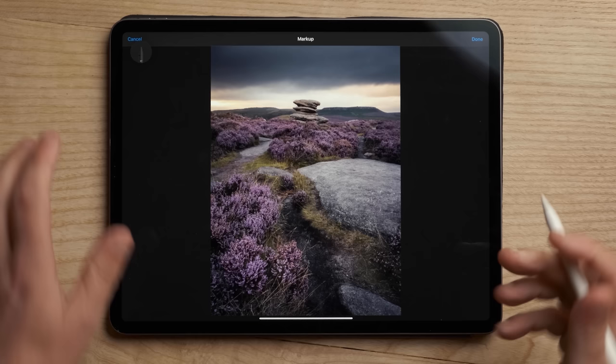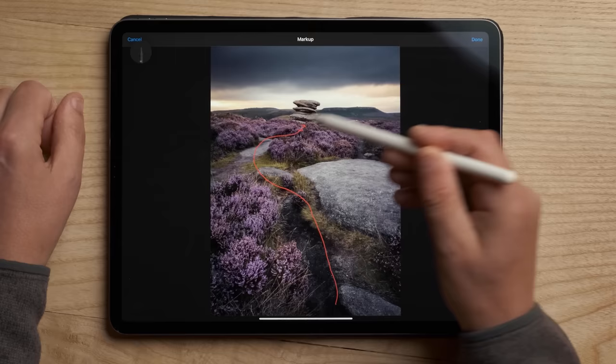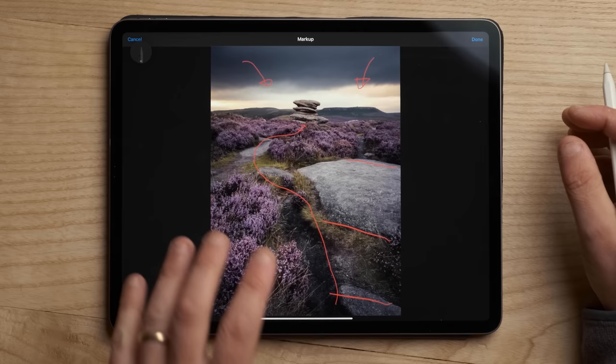The second one is flow — all about how you look through an image, how your eye moves around it. The first example is this shot with amazing heather. We've got a nice flow going all the way through to the rock. There's also flow down here because this dark color pulls your eye into the lighter color, since lighter is more dominant. We've also got some lines that are leading your eye into the image. So that all helps you move your eye around the image and makes it look fantastic.